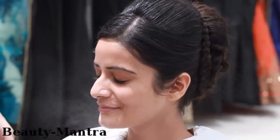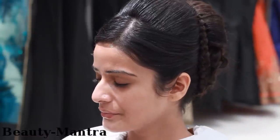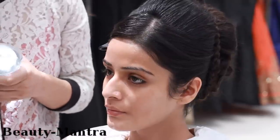So let's get started. I'm going to start off with hydrating her face, and for that I'm going to be using MAC Fix Plus. I'm going to be using this Dior Hydra Cream, which is super moisturizing.